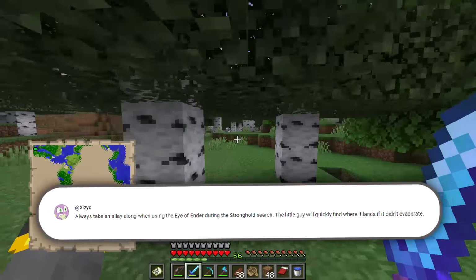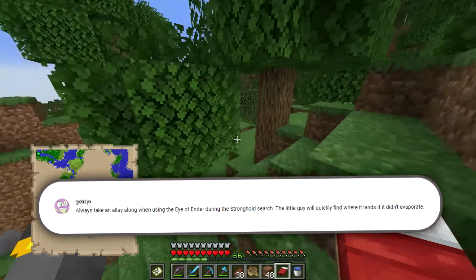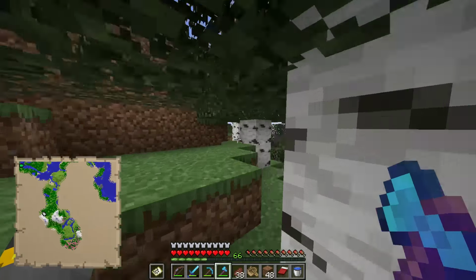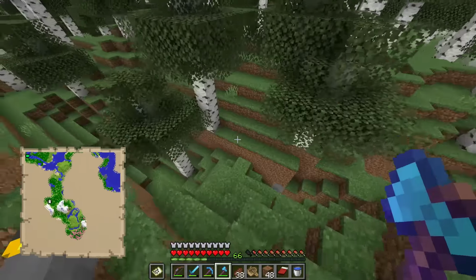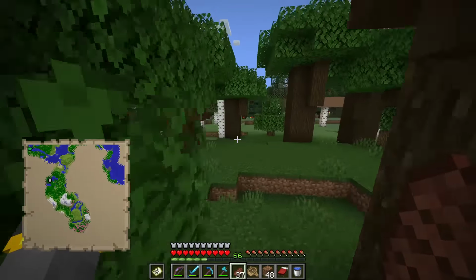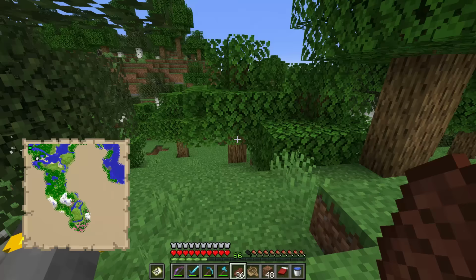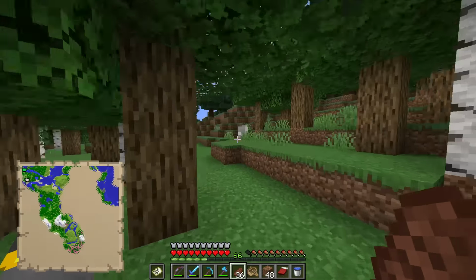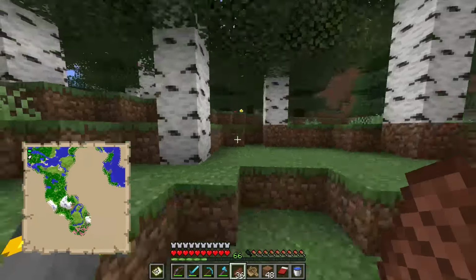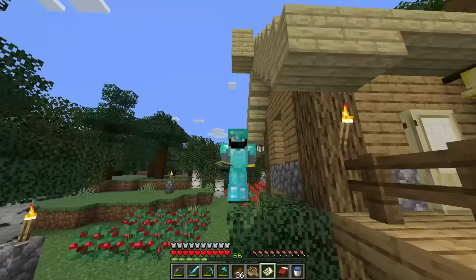Always take an ally along with you when using the Eye of Ender during the stronghold search. The little guy will quickly find where it lands if it didn't evaporate. Wow, my lad, my friend, my purple dinosaur looking thing. That is, well, that's genius. And the ally, I forgot about that thing. That exists, right? And so finally, my long trek back home sweet home is finished.